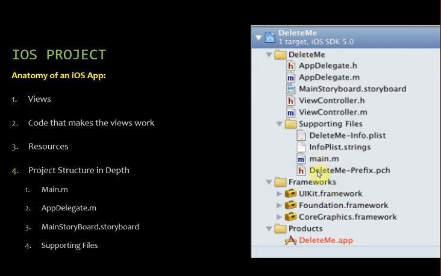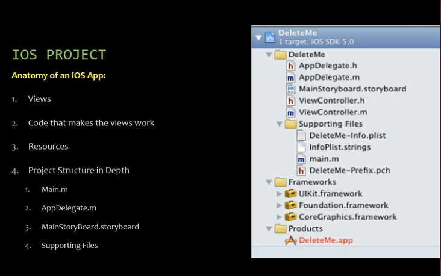Okay, so the files that are created for the new project, here in this case our project name is delete me. What are the files that are created for this project delete me is shown in this particular figure. Okay, so what you're saying under project structure is that we are using Xcode to create our project. When that is used, the IDE is going to create a set of files, okay, that are ready to run.